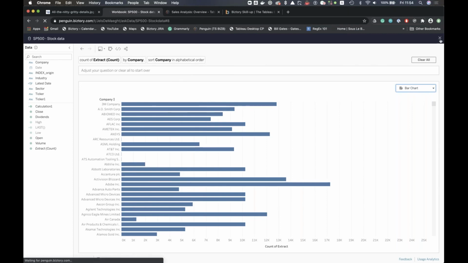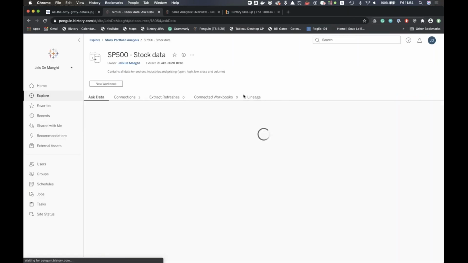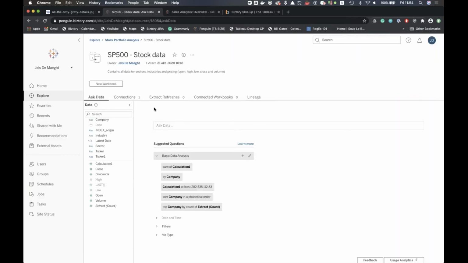So click the cross again, and you're back at your Ask Data. Let's say Ask Data, nothing for me. I'm happy with the fact that I have been provided with this data. This data now is going to be the source for my new workbook. You can see the option for a new workbook. So we are then not starting off from something that has already been created.